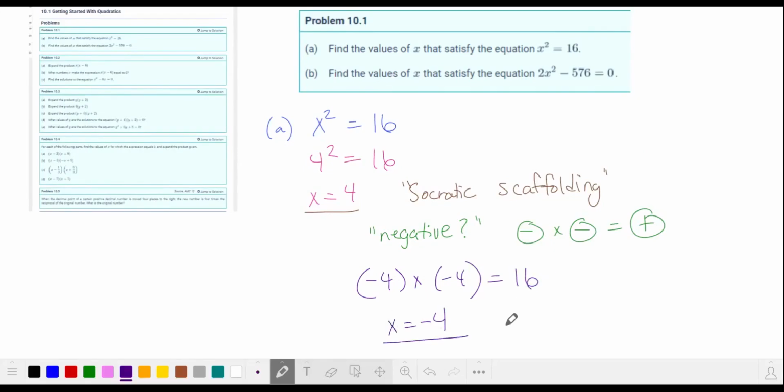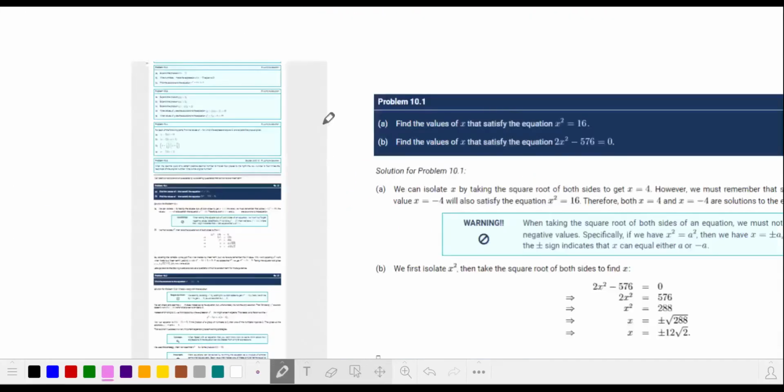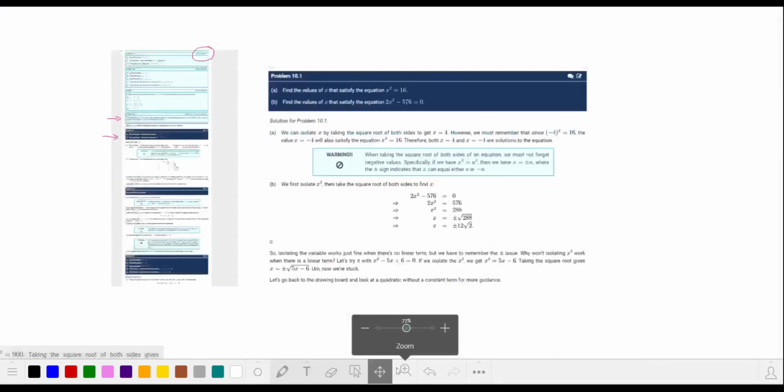When I finish with this part of the problem, I recommend that you go to the solution. Let's do that now. In the ebook, to get to the solution, you'll see a jump to solution link at the top of the problem. In the regular paper textbooks, you'll find the solutions to the introductory problems immediately following the last problem. Here is the solution. And let's take a closer look.